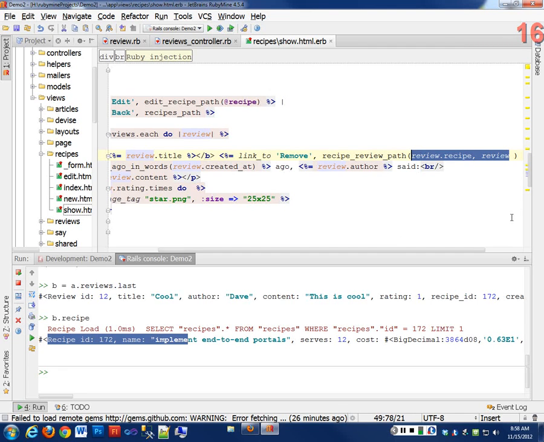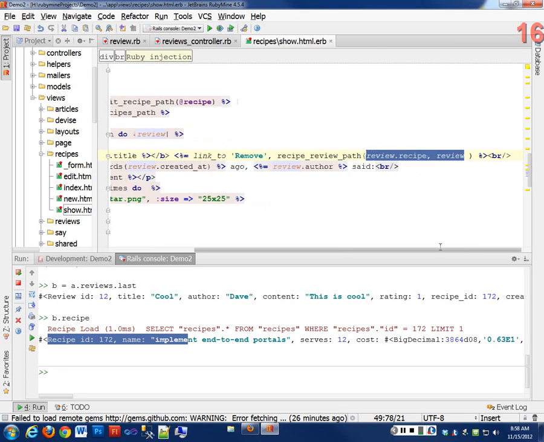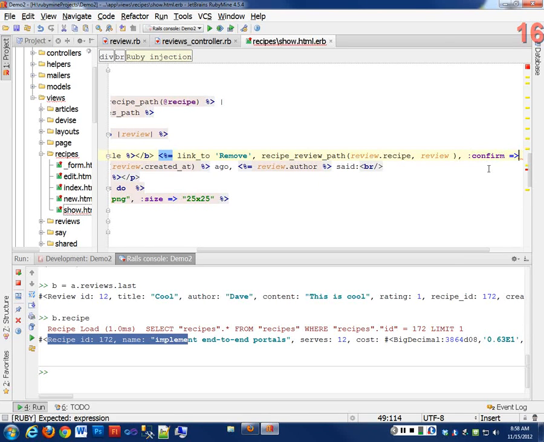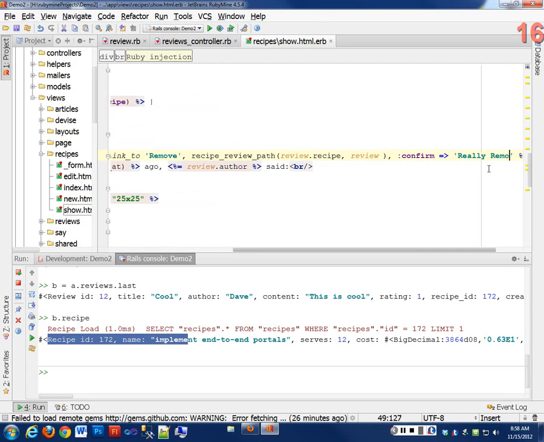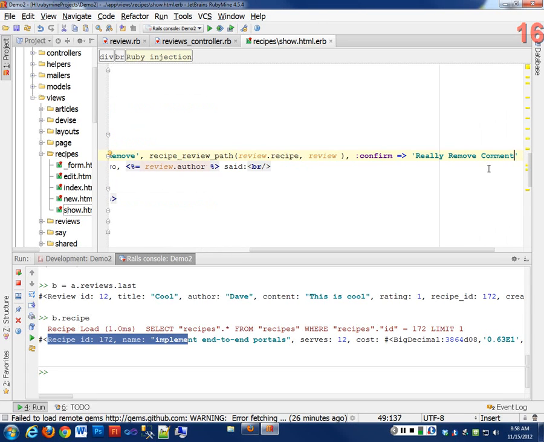And then since it's a delete, we can rely on the niceties of Rails, and we can pass this confirm. We want to confirm that you really want to remove this. And what does that do? Puts up a JavaScript alert to force you to say OK or not.